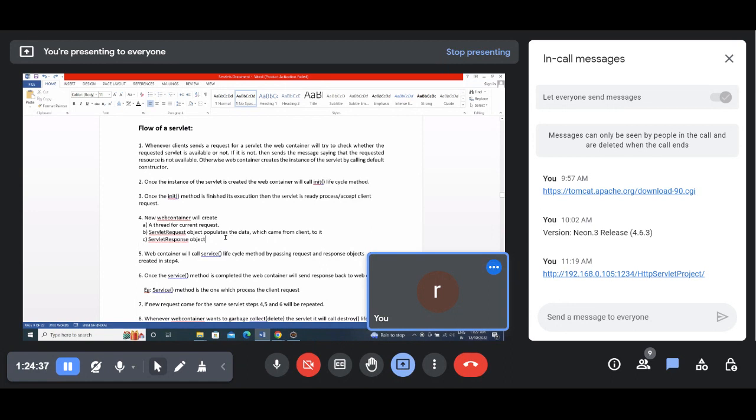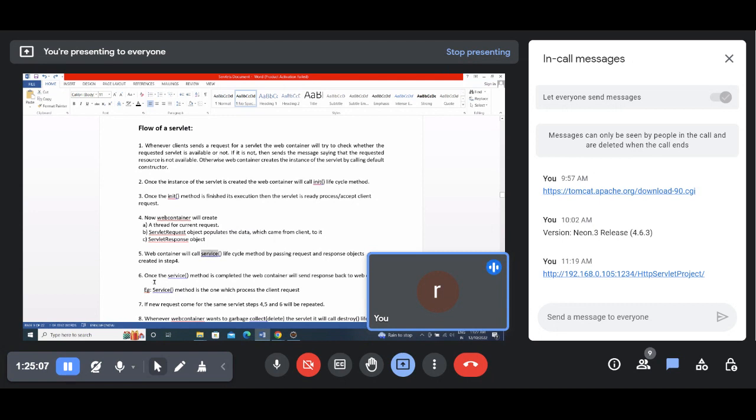Now, if you want to send anything back to the client, we need to keep it inside the response object. The web container will call this internally, and then it will call the object's doGet method or doPost method. But in our case we use doGet or doPost, not the service method. The service method is used whenever we extend GenericServlet; at that time it will execute the service method.